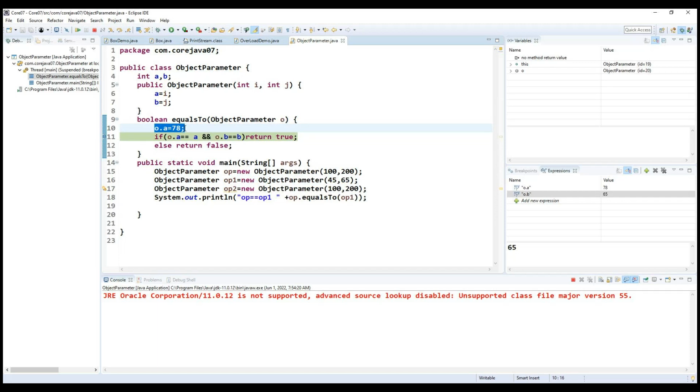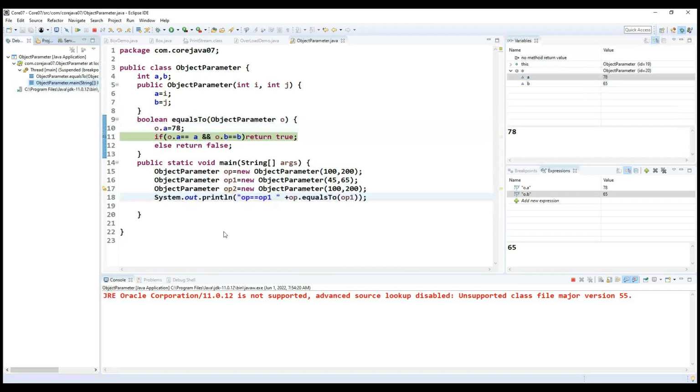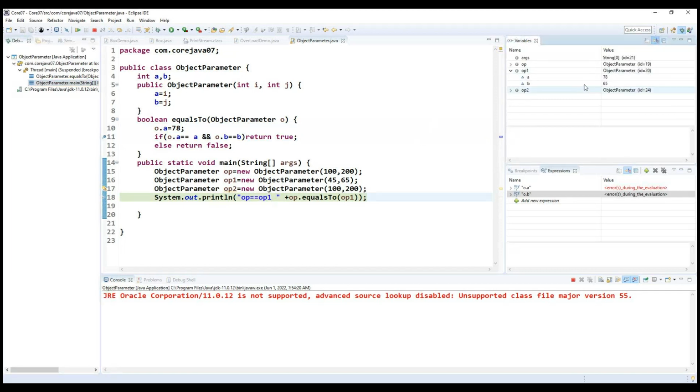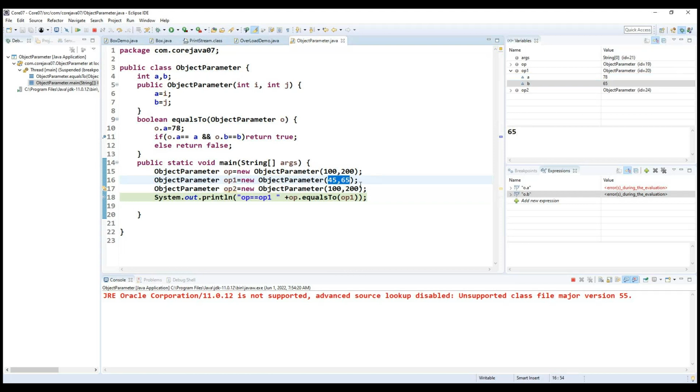Whenever we initialize this value, if I expand this, observe carefully, the value is updated: O dot A is 78. Now if you expand OP1, the value there is also updated, 78 and 65. But initially the values we created were 45 and 65. Getting the point?